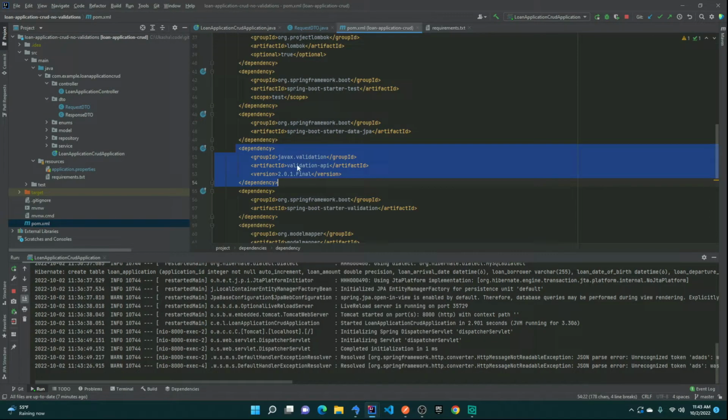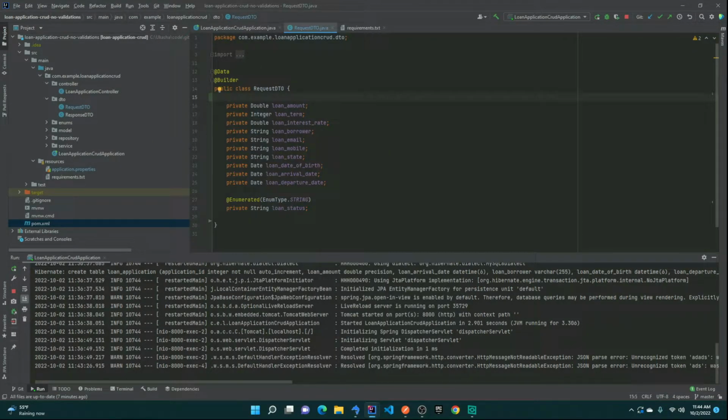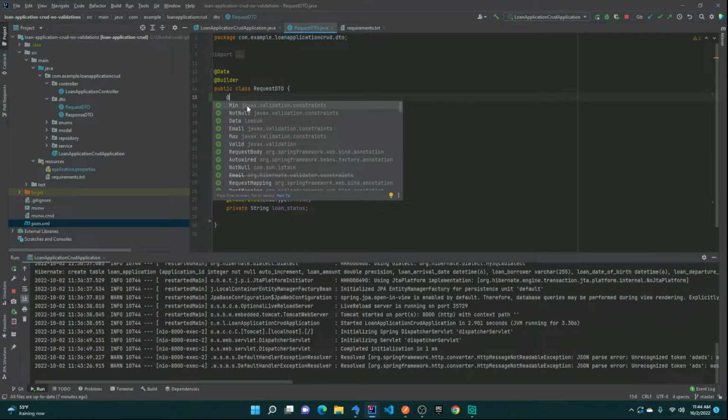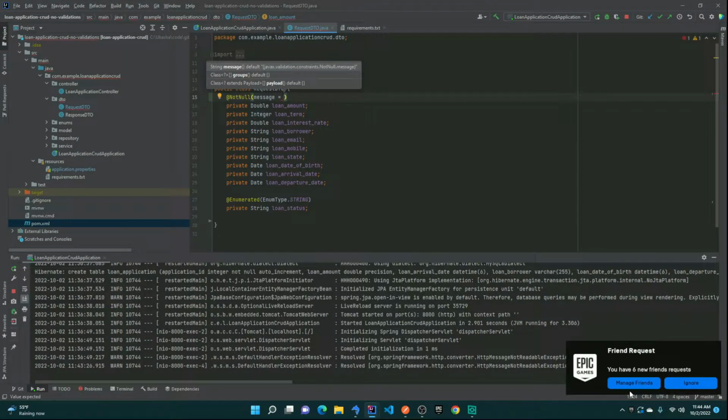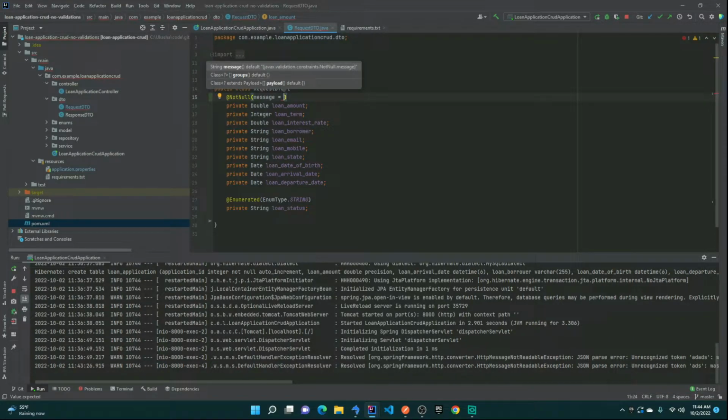First of all, we're gonna have to add a dependency called the validation dependency, validation API. You can just get that, and the project link is in the description, so you can go ahead and follow along. Once you add validation, that dependency gives us access to all these validations. For example, loan amount cannot be null, so we can just add the @NotNull annotation, and then we can define the message we want to give if someone hits this API. So if someone leaves it null, we can write the message we want them to see instead of the Java crap.